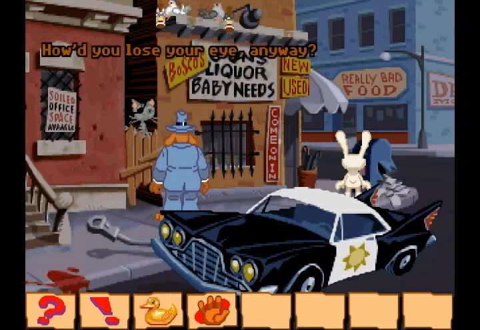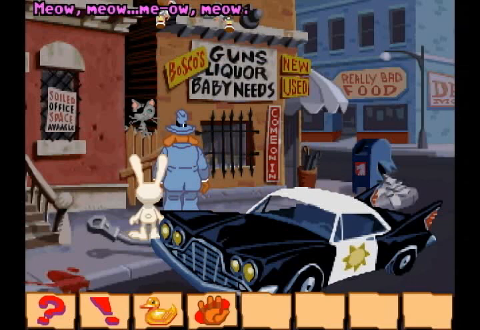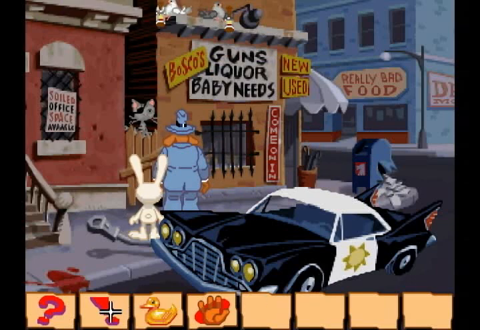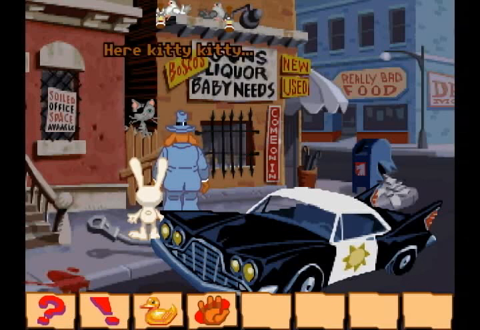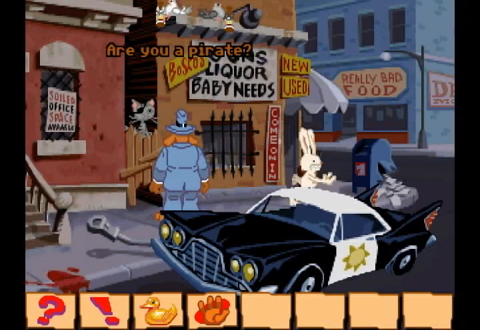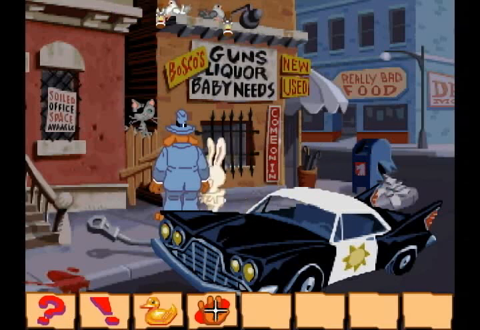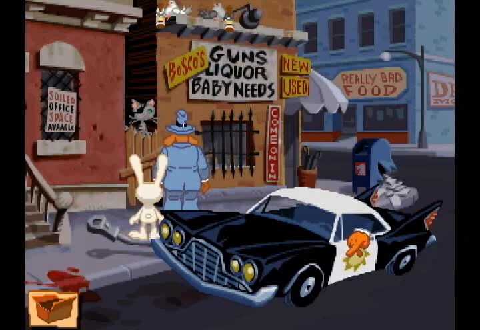Let's try to talk to him. How'd you lose your eye anyway? Meow meow meow meow meow meow meow. Unfortunately, he didn't actually talk. Here, kitty, kitty. Meow. I think he just said no. Are you a pirate? Meow. Okay. That's enough of that.